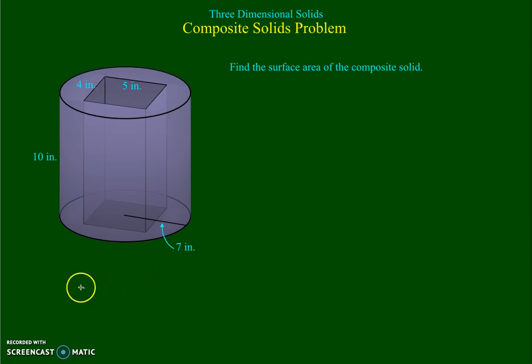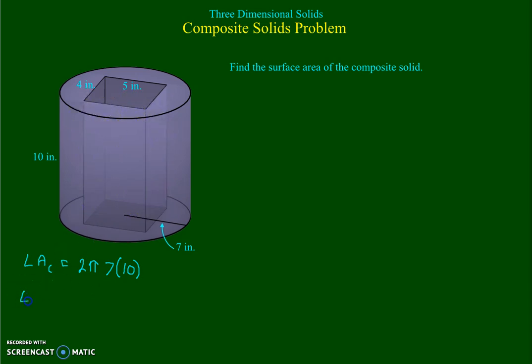So let's start out with the calculation for the lateral area, and let's first do the lateral area of the cylinder. So we have lateral area of cylinder, which is circumference, 2 pi, radius is 7, times the height, 10. So that's the lateral area of our cylinder, and we'll figure out where to store that in a second. To that, we're going to add the lateral area of this prism.